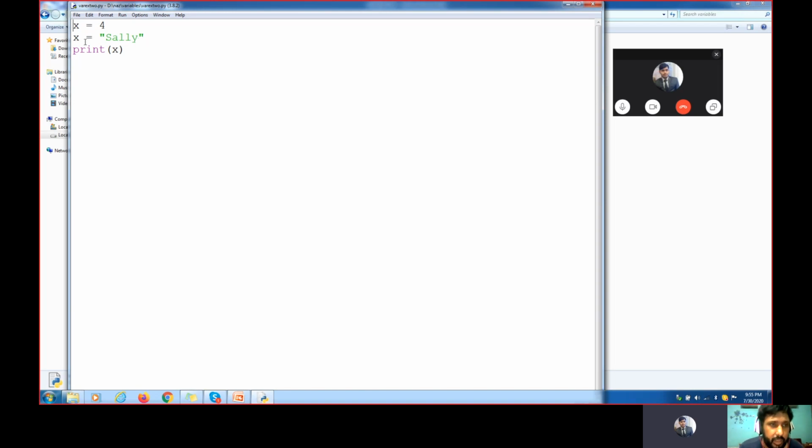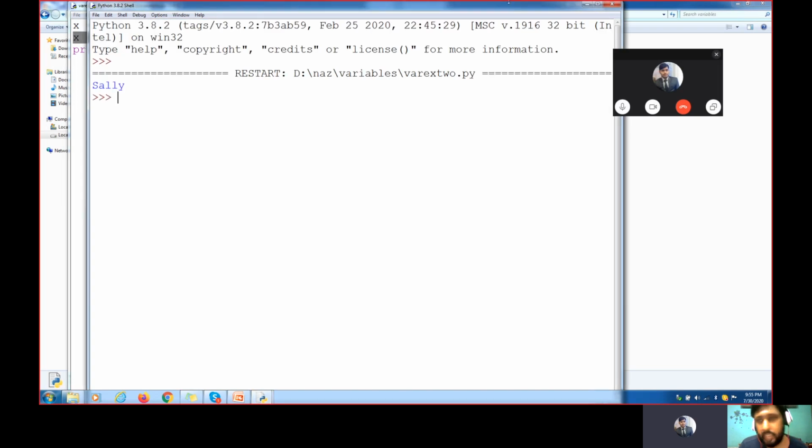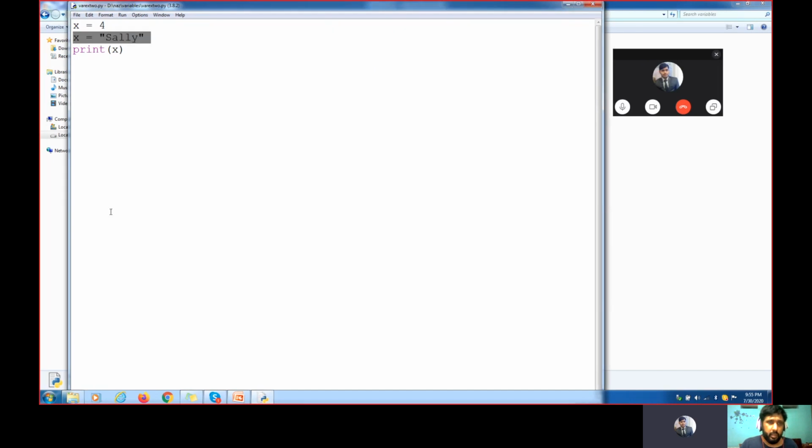Because see here, when I type x equal to Sally, what is happening here? The recent value it will take. It will not check whether it is string or integer. When I try to run this program, you see what is happening: Sally. Any questions now? No, can you please explain it again? Why, when we are using both at double x, what is it taking first? It is taking Sally, the recent value. It is not considering the string value. It is not considering the integer value.